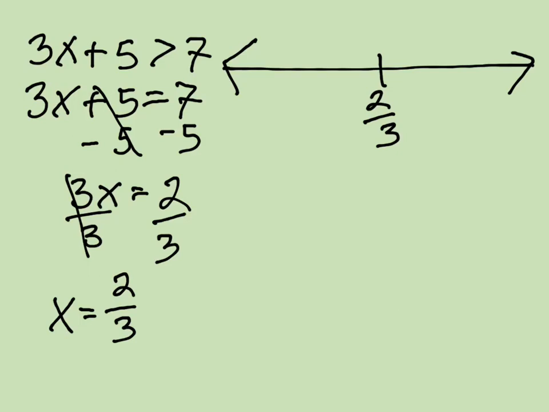And we put our critical or dividing point down right in the middle. Now this is an open circle because it excludes the dividing point. We know it excludes it because we can see from the original inequality that it does not have an equal sign, so it excludes our solution. So we're going to put an open circle above the 2 thirds. Now I need to pick a number that is less than 2 thirds, and a number that is greater than 2 thirds.